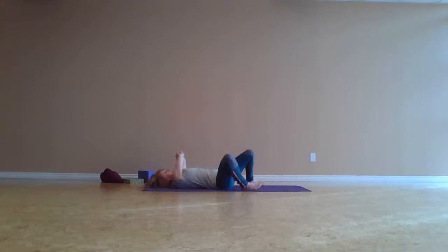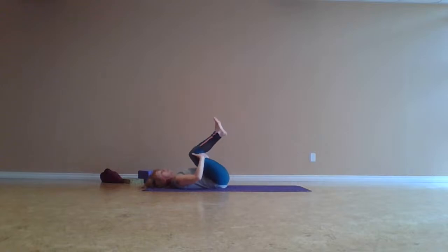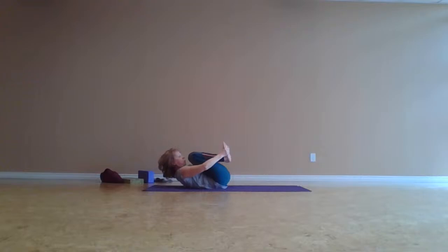As best you can, try to do an even number on each side. And when you finish everything back at the center, lift the feet up, bring your hands to your shins, or hold the backs of your thighs if your knees bother you, or hold your feet. You can always bring the nose up to the knees. Use your breath. Knees and feet can be farther apart if you need more of a release, low back in the hips. Or you can even explore moving knees and feet apart, moving them together. You know, the practice is yours, and you are in charge of discovering what the asanas, the postures, are teaching you today.